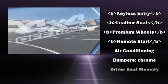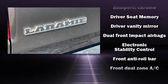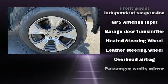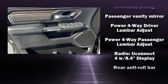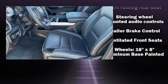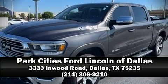Passenger security is always assured thanks to various safety features such as dual front impact airbags with occupant sensing, head curtain airbags, traction control, brake assist, a panic alarm, and four-wheel disc brakes with ABS. With electronic stability control supplementing mechanical systems, you'll maintain precise command of the roadway. Come down to our dealership — you'll get a great vehicle at a great price.